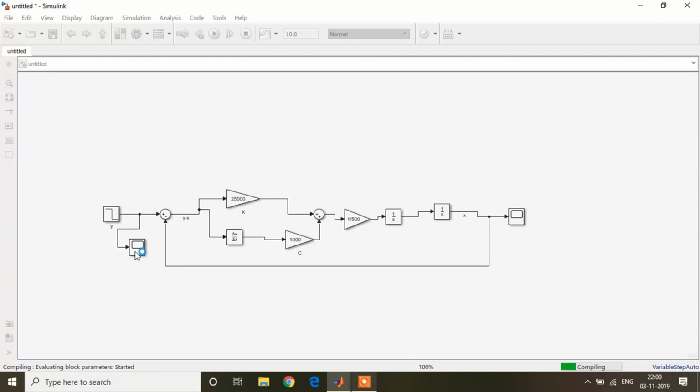Now as it's a step input, it will generally be at a fixed time frame. What is the input? Suppose this is the road. In our case, there is just a step. So the wheel is going and there is a step.